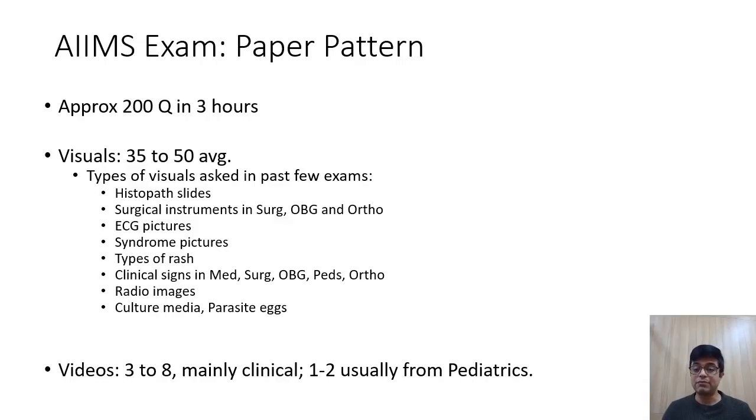PGI AIIMS exam also has videos. Around 3 to 8 videos are asked on an average. They are mainly clinical videos. And all the 3 papers where videos have been asked, at least one, sometimes 2 videos have been asked from pediatrics. Like they gave a photograph of a child lying down and the child was having seizures and they asked the type of seizures. So you should know what exactly tonic, clonic, myoclonic terms mean.